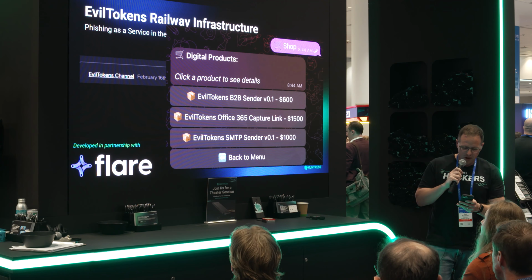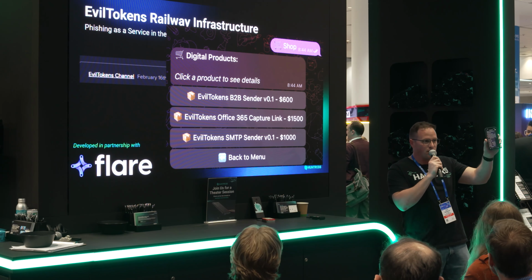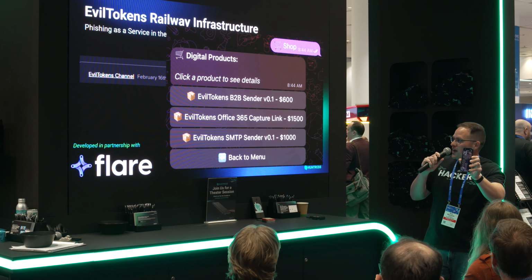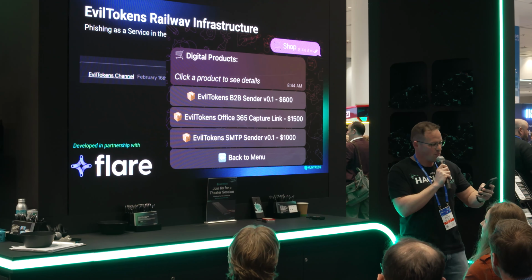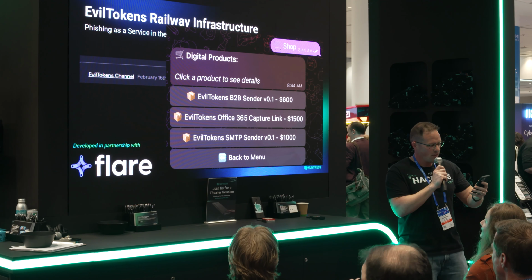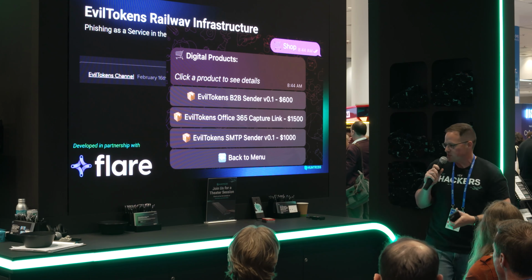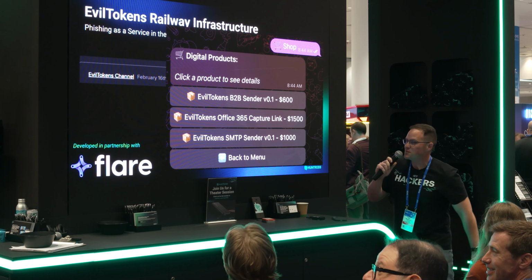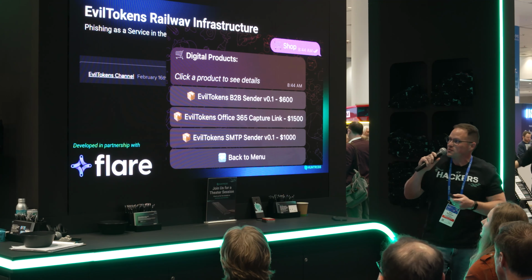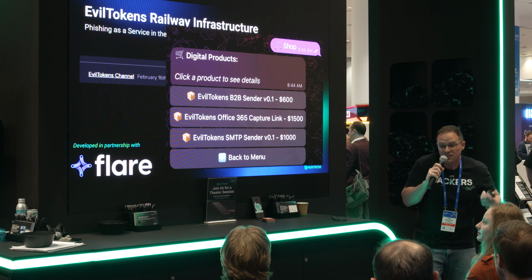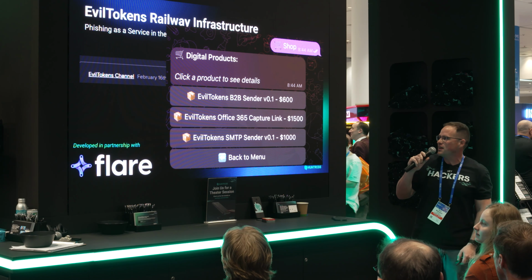If I could open my throwaway phone here, you can see I have a Telegram channel open right here, and I can buy compromised credentials with just the click of a couple buttons here. Now, this costs $1,500, so I'll have to ask my CEO for some money on that one. But you can see how easy it is and how self-sufficient these products are. We're talking about products for hacking people. It's crazy.